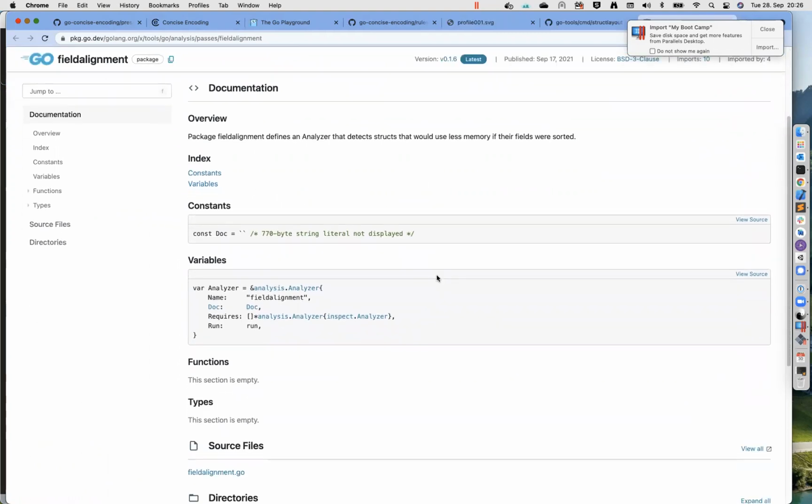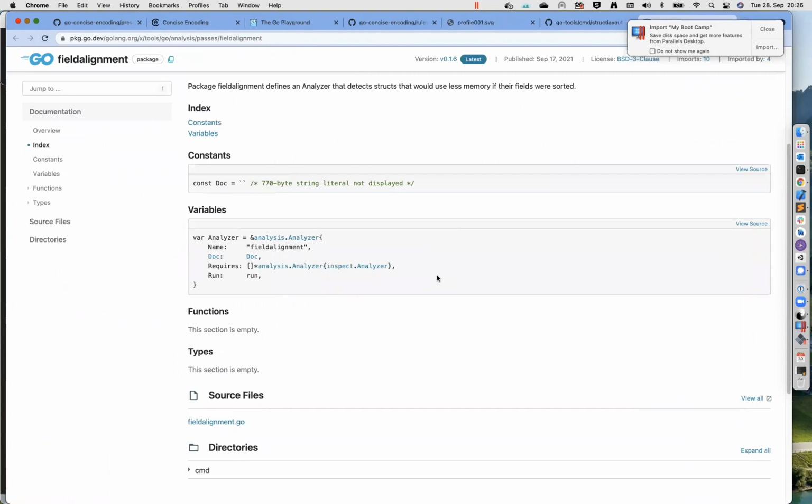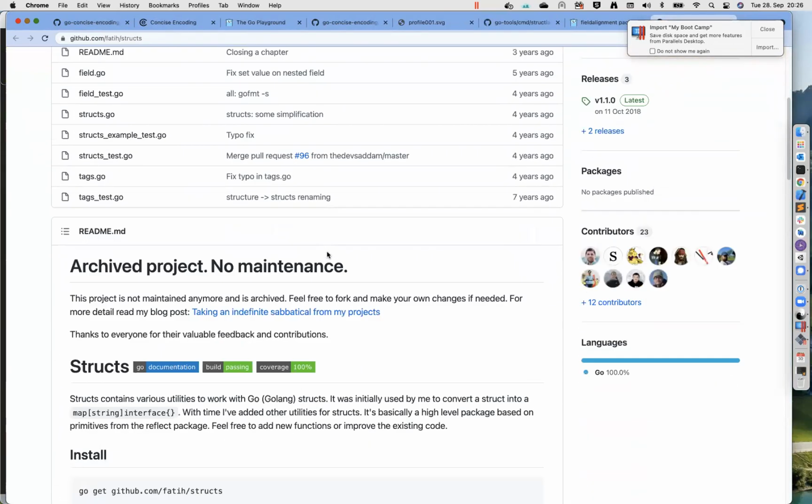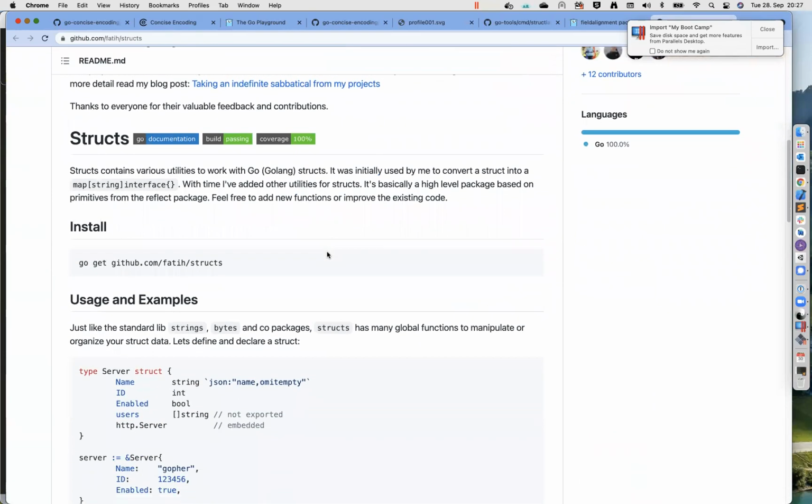Speaking about Go tools and libraries, one that I found useful when dealing with my teeny encoder, which was exactly like, take a Go object and serialize it, and it may be a struct. Then you have to iterate over the fields and all this stuff. There was a project, kind of not actively maintained, Fatih structs, which basically allows you to wrap around, you just pass in a struct, and then you can iterate over the fields or read out the struct tags or something like that.